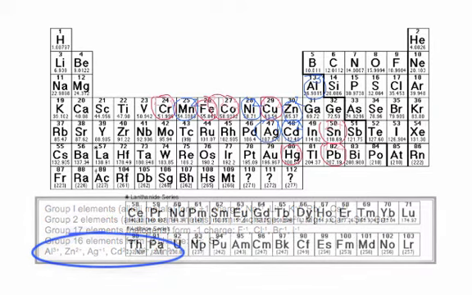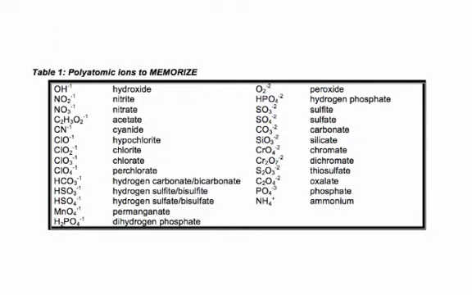Workbook, you have this list of polyatomic ions that you need to memorize. You need to know these polyatomic ions to do a lot of your naming. You must learn to work with this particular table. You need to be able to use this particular table. So how do we do this?